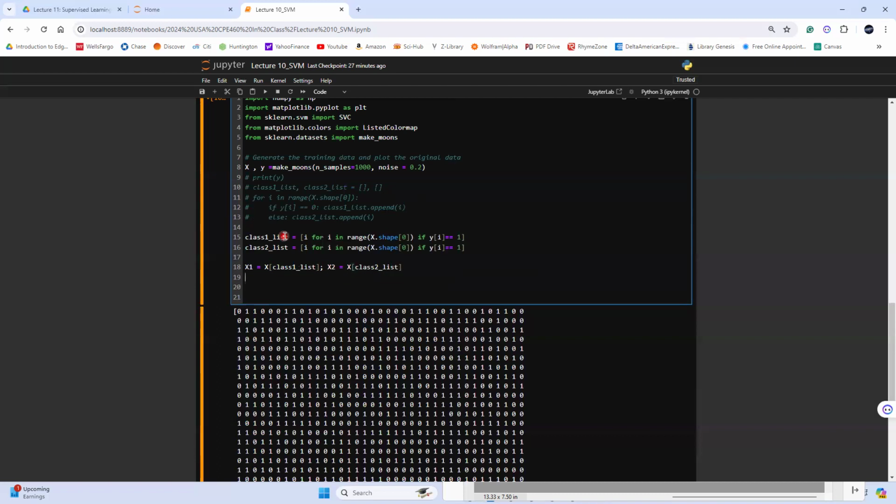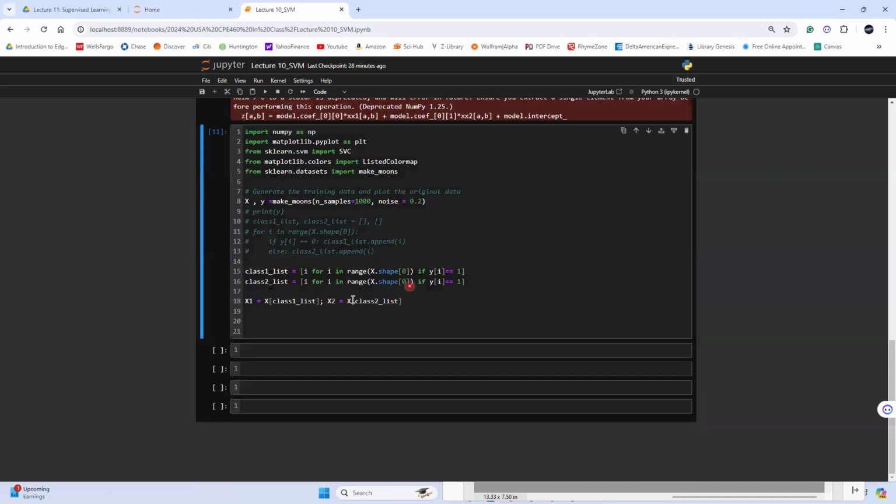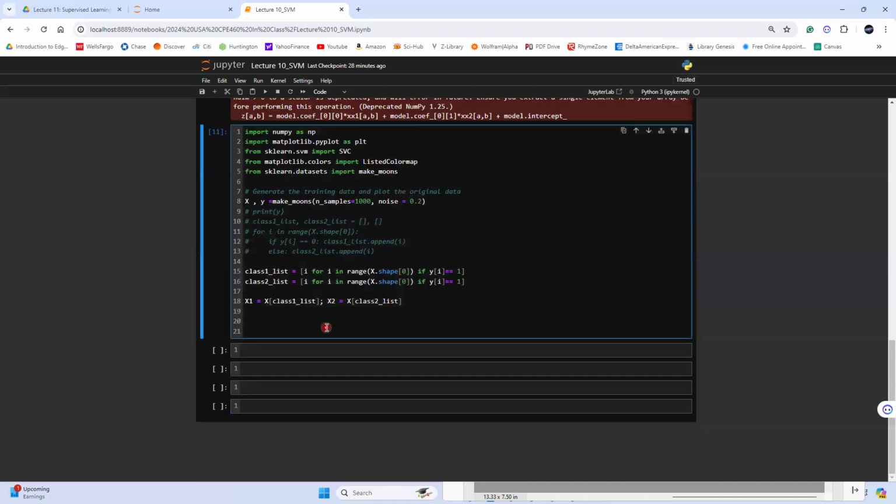So that's a point for us to have these two. And again, these and these are equivalent. Now, for example, if I want y1 equal to y[class 1 list], of course you don't have to write it, I just want to show you the example, and y2 equal to y[class 2 list].